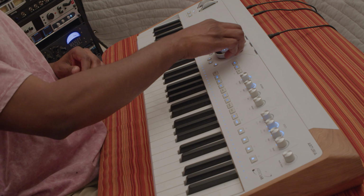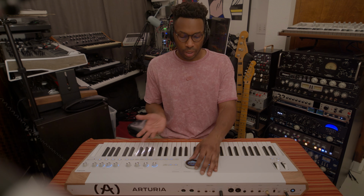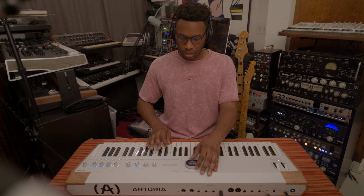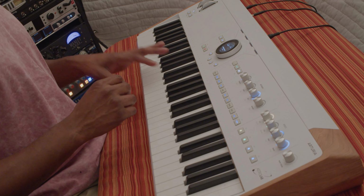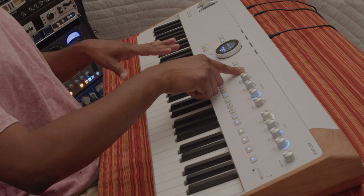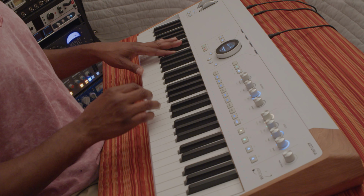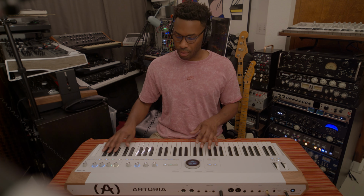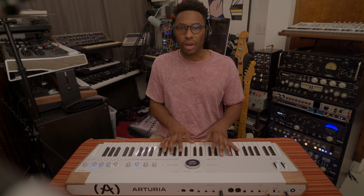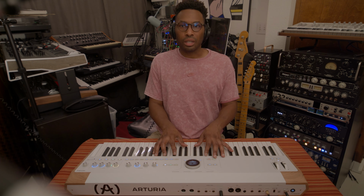Right? You have the ability to do a lot of splits, right? I like EP patches, so I'm going to play a lot of EP patches. But you can pull up splits, and doing splits is as easy as holding split and then pressing the key where you want to split it. And you can see this is one color down here, and then there's green up here. Super easy to see where you're at. I love that.